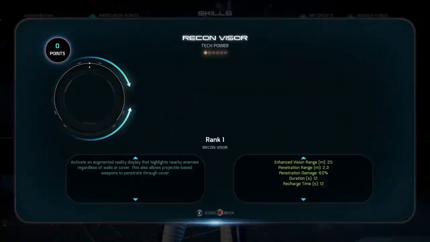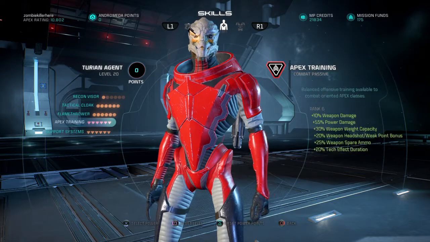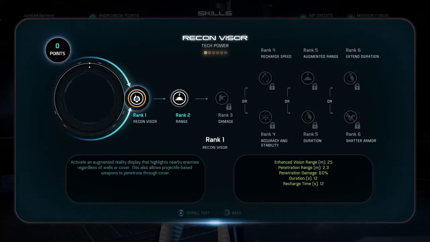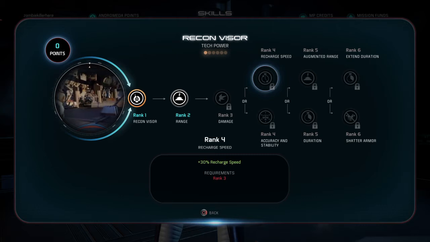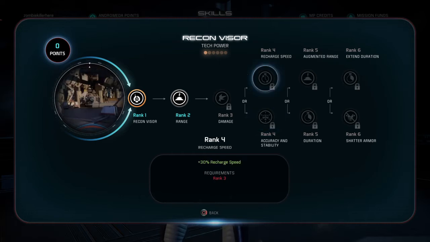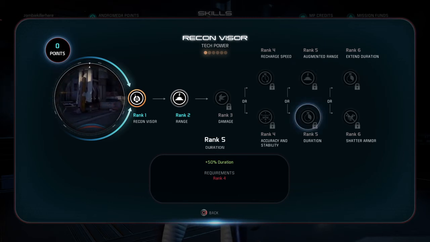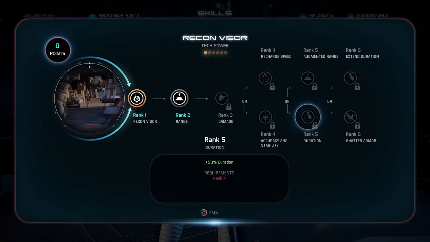now for the weapon build, you're going to want to skip flamethrower altogether and just keep tactical cloak, apex training, support system. You're going to want recon visor. Either one of these are viable. Gun accuracy will just allow you better accuracy and stability to get more hits on, hopefully, and recharge speed just allows you to recharge quicker. Either way you want to go, doesn't matter. Then the enhanced range will allow you to see them farther, and the duration will just allow it to last longer. Either one, both of these are optional.